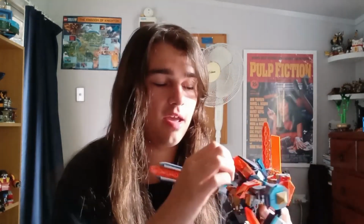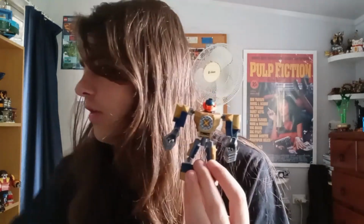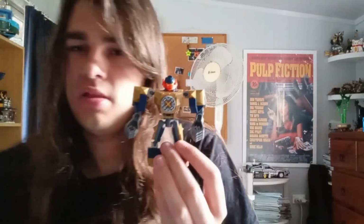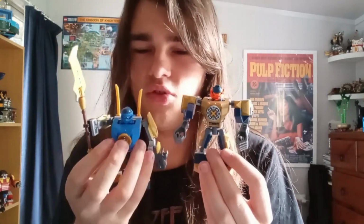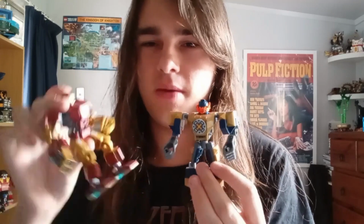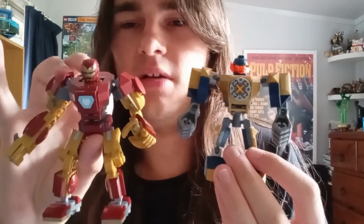Okay, so while I do have my singular battlesuits taken apart, I completely forgot that I actually own this set, and it actually comes with a battlesuit inside, so I guess I can actually show you one of these in hand. Oh, this set's so dusty. Oh, God. But yeah, they're just these little mechs. I still really like these mechs, honestly. I'd say probably the closest set at the moment is, wow, these are actually almost identical, but yeah, just this little mech for Jay. Here's one of the Marvel mechs for comparison. As you can see, they're a lot taller, but they are actually really similar when you look closely at them.